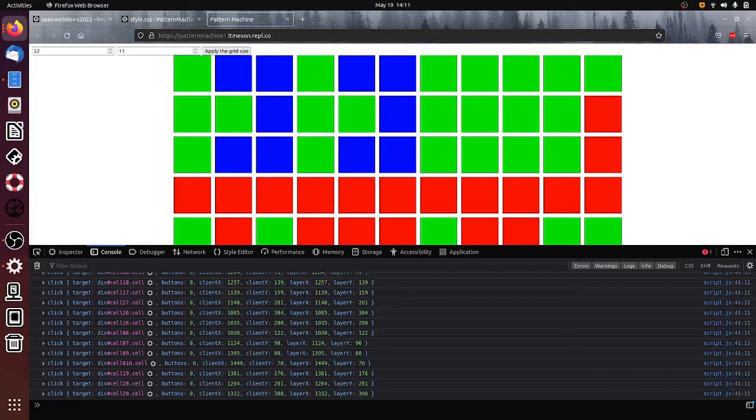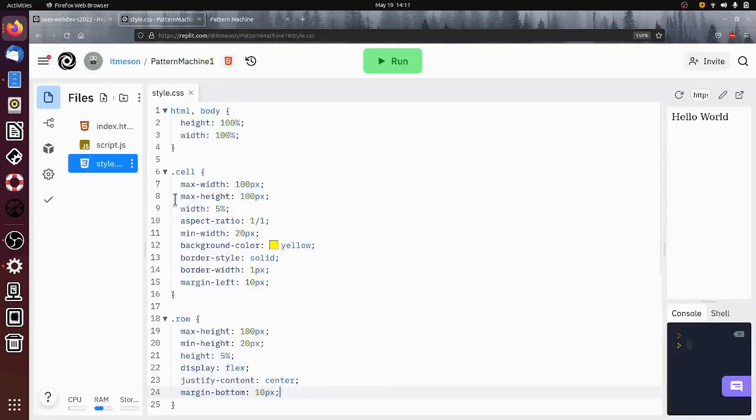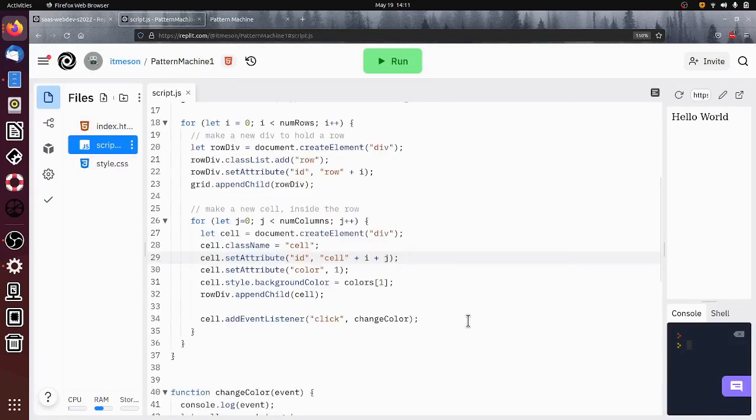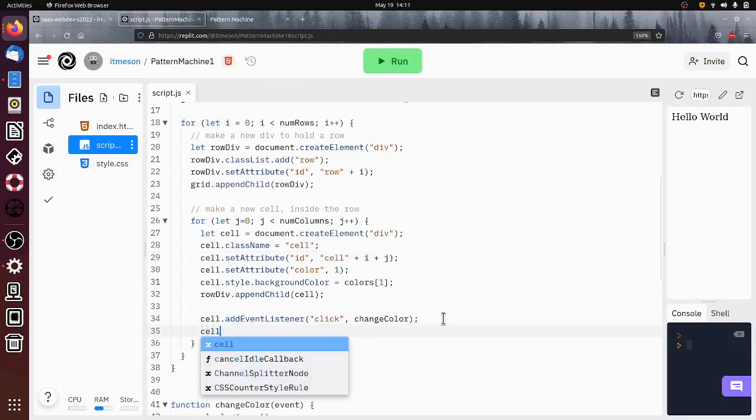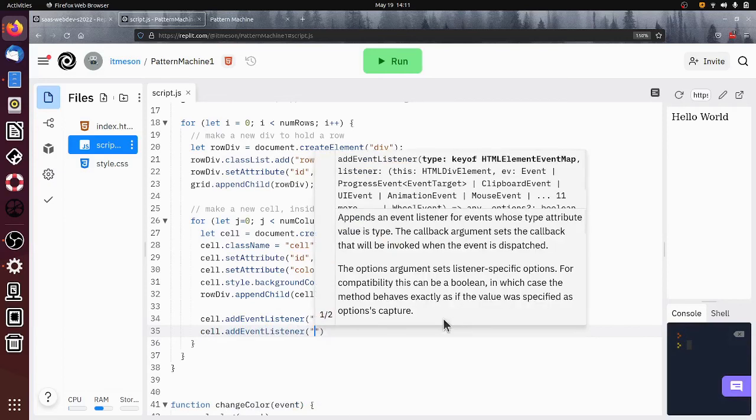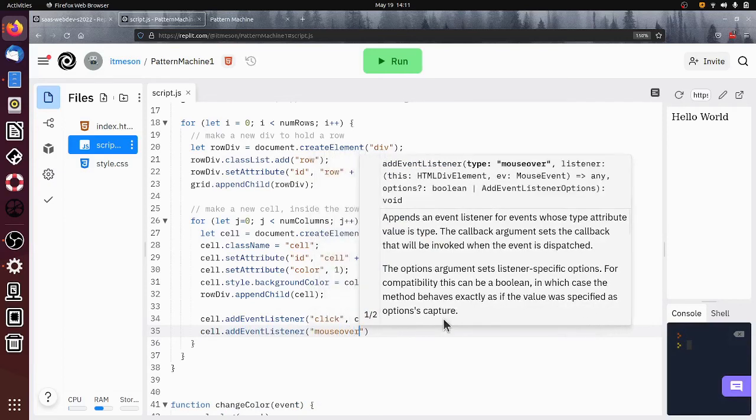And that's going to require a couple of changes to be able to accommodate it. The main one is I need to add another event listener. So I need to listen for two kinds of events inside the script: clicking and also mouse over. Cell.addEventListener mouseover.